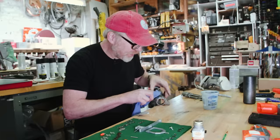I'm going a little bit sloppy with this because I'm going to be able to hide some of my crimes with the weathering later, but I've been masking now for about 40 minutes on just this one part. This is the main color divide of this gun, which is the yellow casing, and the rest will be black. Actually, most of this is going to go charcoal with the gun butt being black, but the charcoal stuff that I've got dries really fast, so I'm going to do that one first, and then the black paint on top of that. This is the last bit of masking for this part.